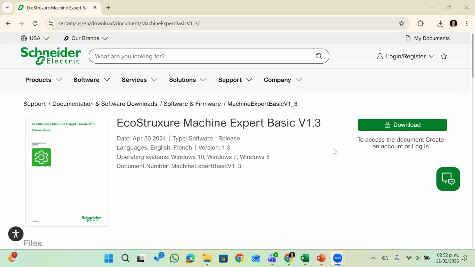To download the software, you need to access this link. I will put this link in the comments of this video. Sometimes you are requested to create your login or register to access the software. It is free. You can use your personal account, or if you are a student, you can use the email address from your institution.